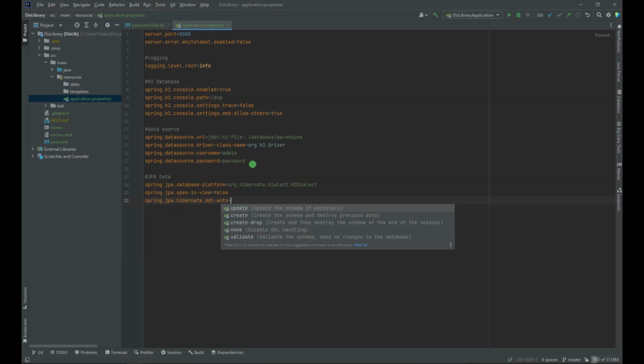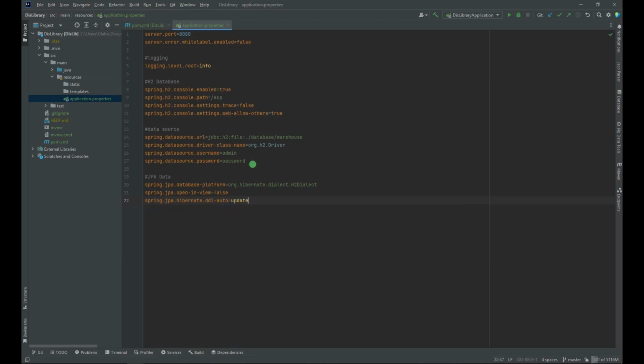Telling it none will just simply do nothing. And validate, as I said, would be ideal for production, because this is where it would just validate the schema of the data table and not actually make any changes. So again, we're just going to go with update for now as we're in the development process. So that is all of our settings.